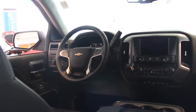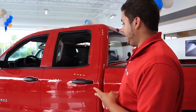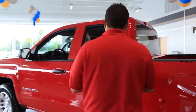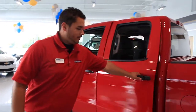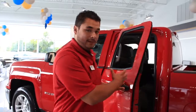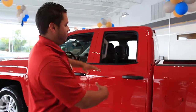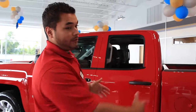You have regular cab, which is just a two or three-seater. You have a double cab, which is the new — I call it the new extended cab — which has got the smaller door, smaller backspace, but roomy enough for people to comfortably ride. You've got the crew cab, which the back of the vehicle, or the doors, are actually longer as well for more legroom and more comfortability and space for the people inside.